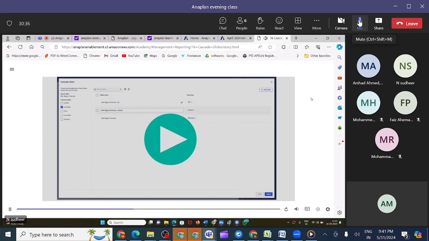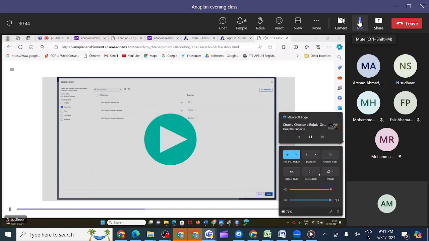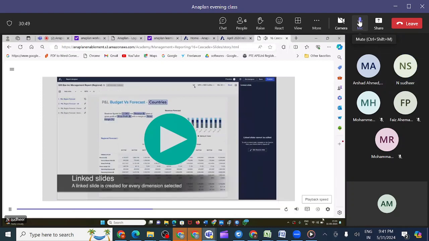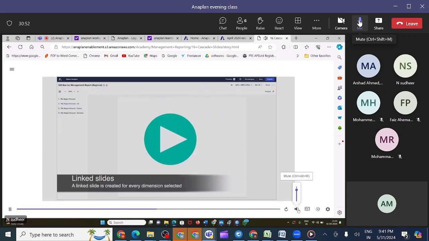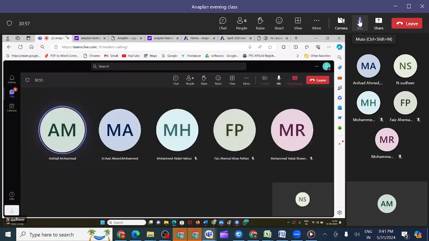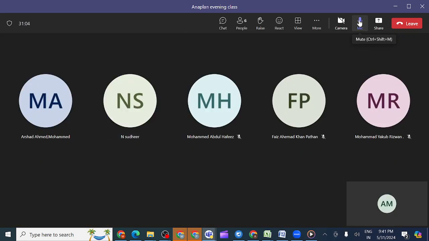Sudhir, we are not getting voice. You need to include sound. Here sound is full, sir. Sound is full already. Not like that. Whenever you are sharing your screen, you need to include sound. Turn off your screen share now. It gives one radio button, include sound. You add it. Yes.